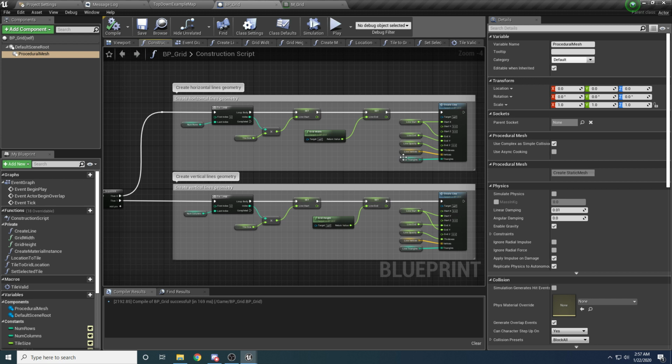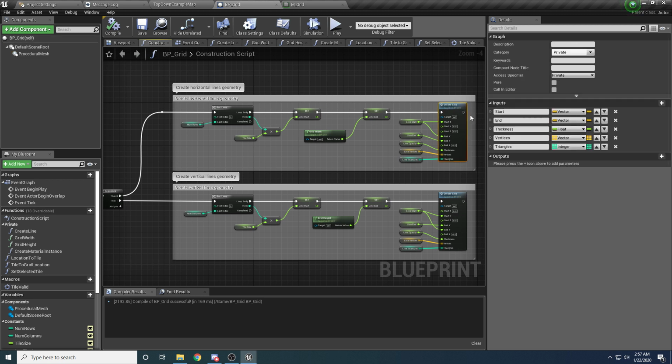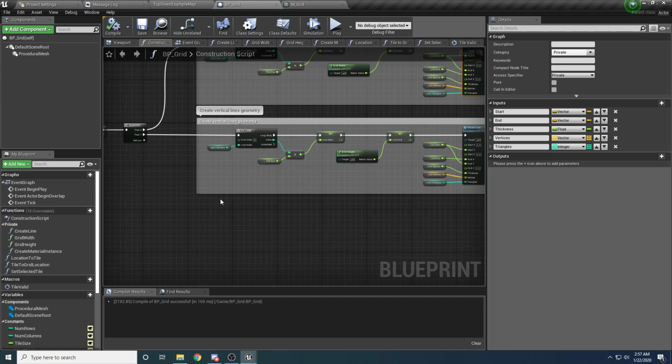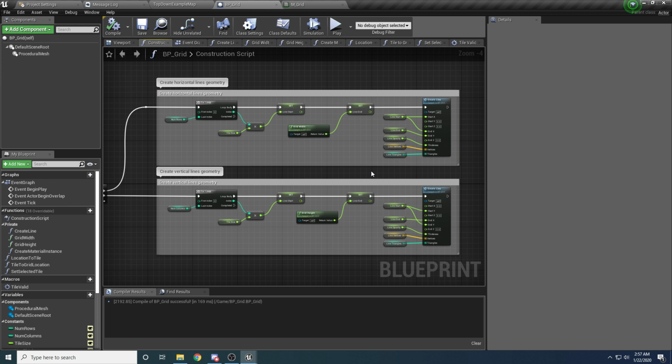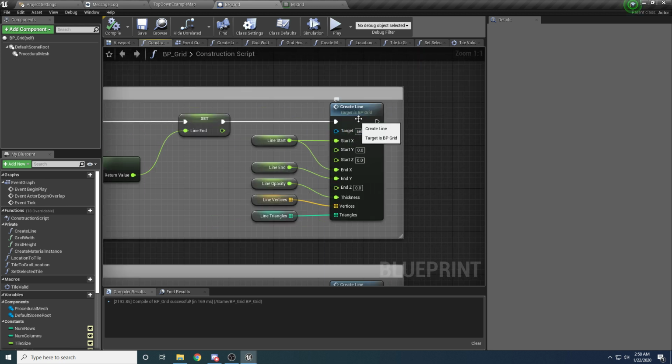So now that we have that, probably at this point, we should go ahead and fill out the create line function. Because the other thing we have to do down here is create the geometry for the selection itself, like the little tile that draws inside of a tile when you hover over it. But we don't really need to do that yet. We can write this function, and then you can actually see the grid show up. So it's a nice little milestone to get to. So we'll go ahead and do that.